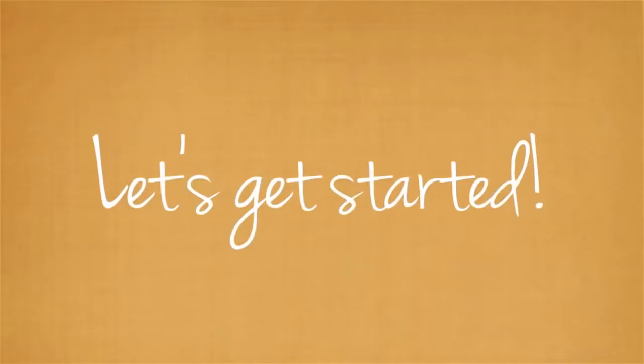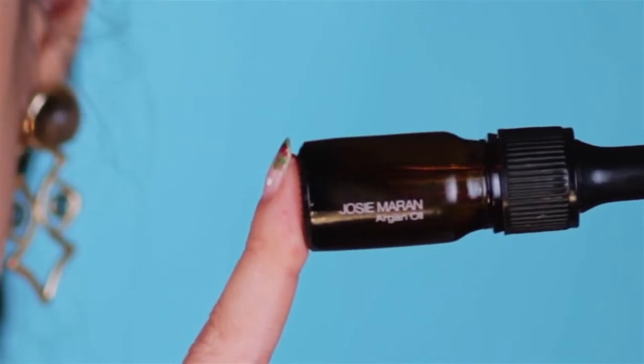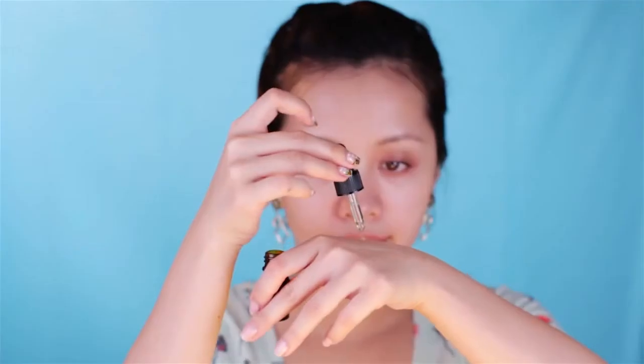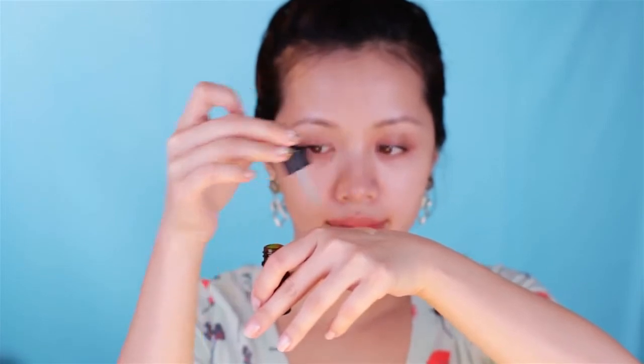The first step to restarting your beauty routine is taking care of your skin. If you want your skin to look good, it has to feel good. Hydration is key, and Josie Maran's Argan Oil is currently my must-have for supple, smooth skin. Argan oil provides incredible moisture retention because the oil contains 80% unsaturated fatty acid and is more stable in sunlight than any other antioxidants, so it's perfect to wear during the daytime.